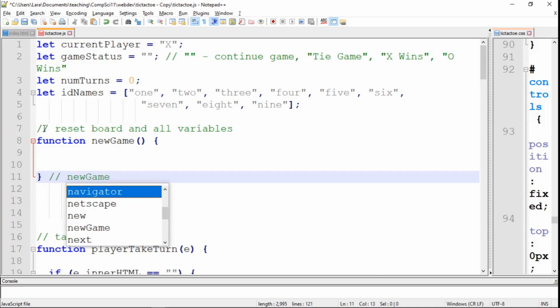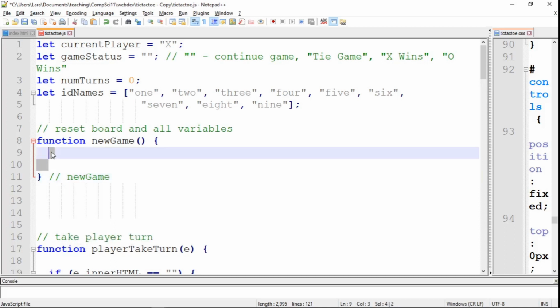Okay, so the first thing I want to do is reset the inner HTML of all 9 div tags. Now, because I wrote an array with the names of all of them, I can literally just say take document.getElementById array element 0 and make it empty string, and then array element 1 and make it empty string.